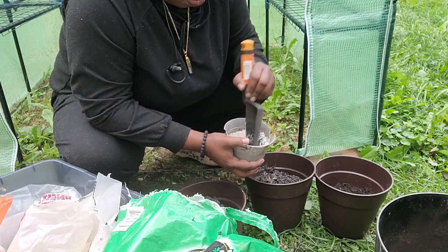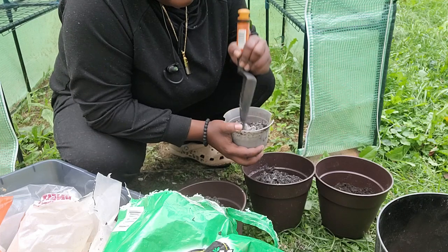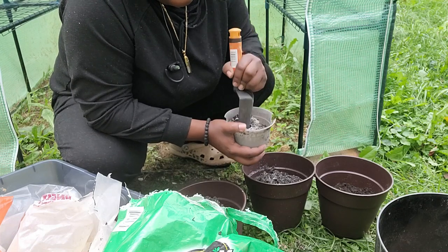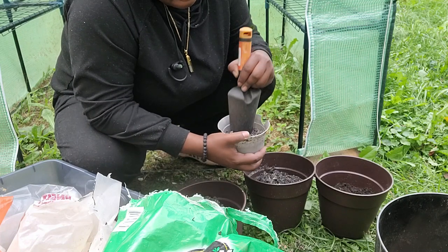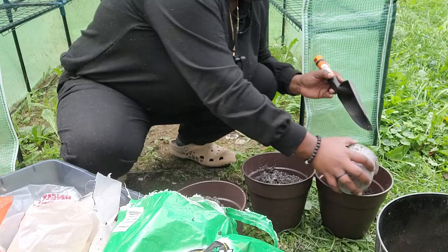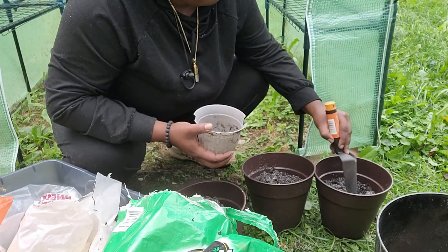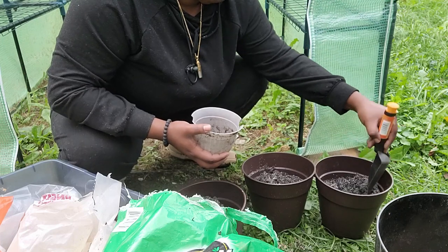That's all y'all need. You'll be surprised how quick your plants will come up just with that little bit of medium aeration. The sand picks up on those little areas that we can't see on the molecular scale, but definitely for the plants it gives them an opportunity to breathe and gives us more growth.